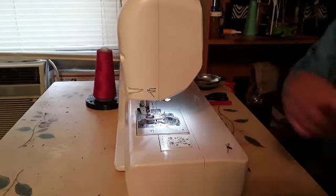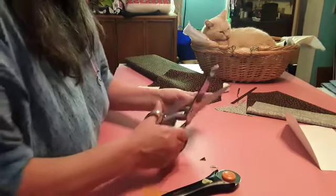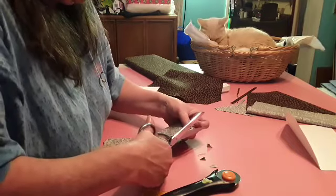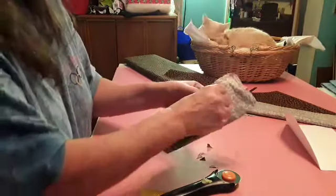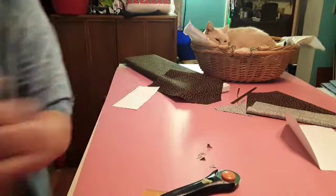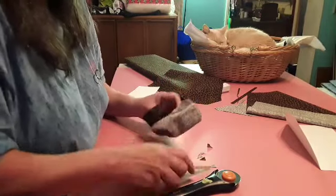Alright. Let's turn you around. It'll be easier for you to see it over here. And I can leave my trash here. Let's get these perky corners going on here. Okay. Now, when you sew it down here, I want you to watch what happens. And while I'm turning, I'm going to go get my stick, because I need my stick.